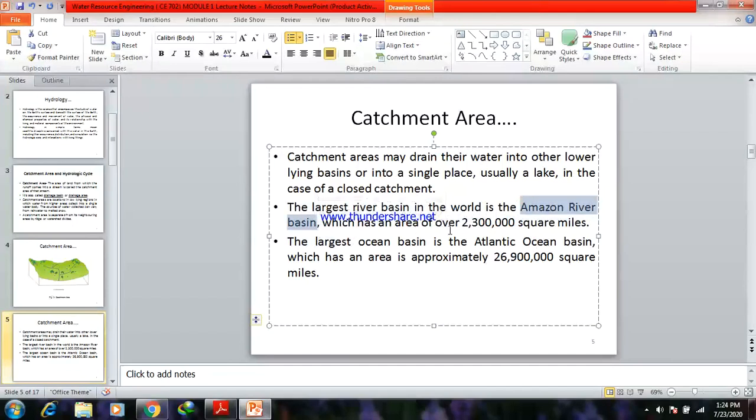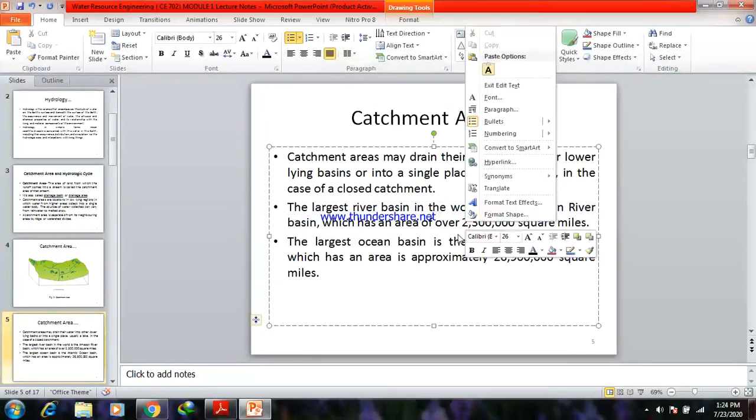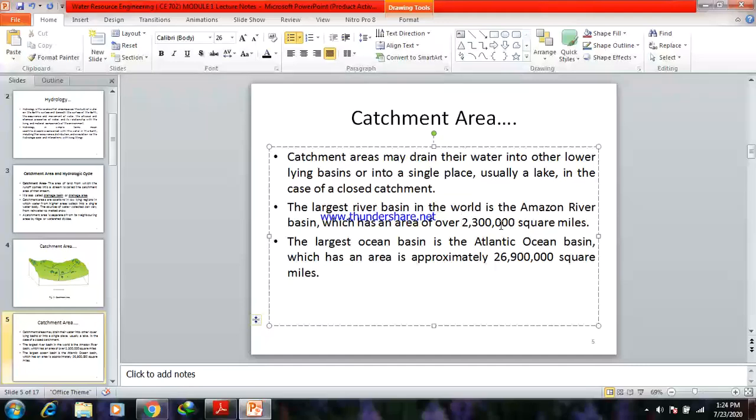And what is the river basin area? It's over 23 lakh square miles. Just imagine how huge, enormous a size. Since it is in the South America continent, this river basin crosses through many countries in South America. Maybe some part in Brazil, Argentina also it may lie. I'm not sure, but it's in the South America continent, that is for sure. It is the largest river basin, the Amazon river basin.